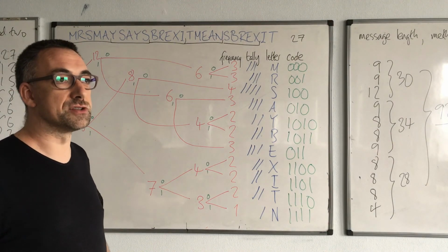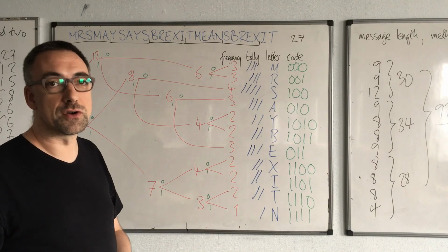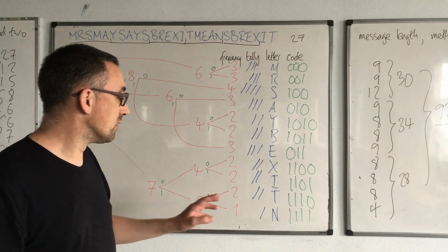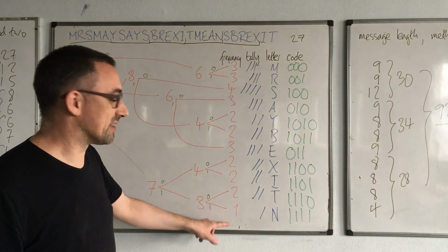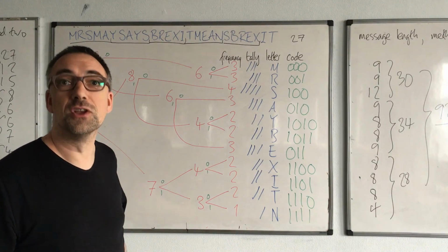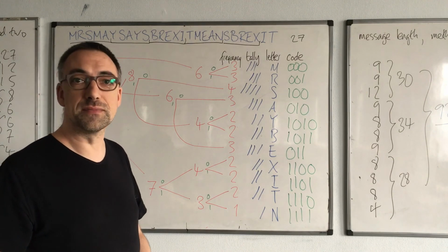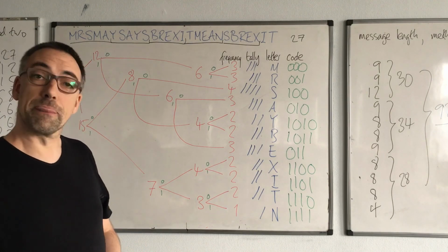So we have to be very careful about precisely what the property we're expecting is. More common letters should not have longer codes, but it's all right for the bottom two. In fact, it's inevitable that the 2 least frequent letters will have codes the same length. Okay, that's the end of the question.